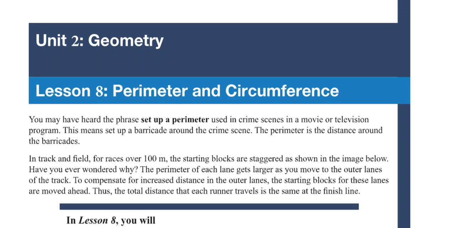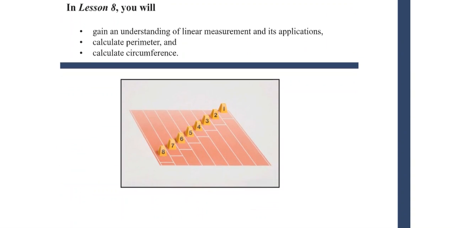If we just add up all the way around the outside, that could be perimeter on a square typically, or a rectangle, or a triangle or anything else. But perimeter on a circle has a fancy name. It's circumference. Circumference would be pretty much the same thing. All right, so let's go down a little bit.